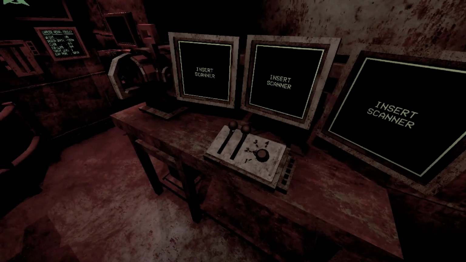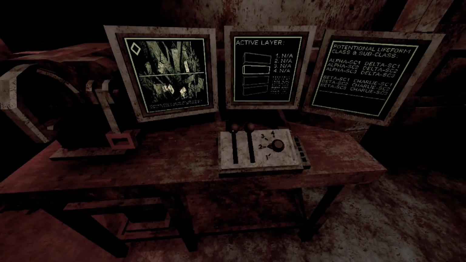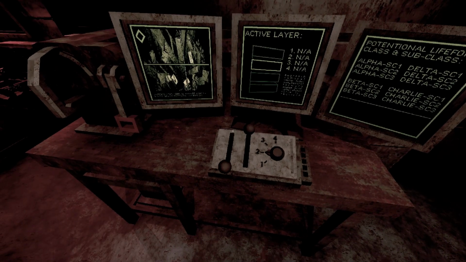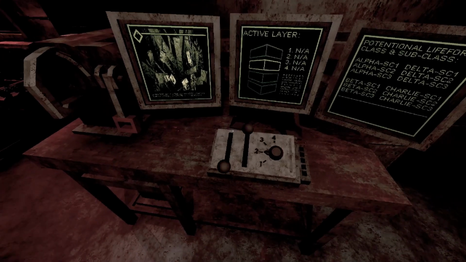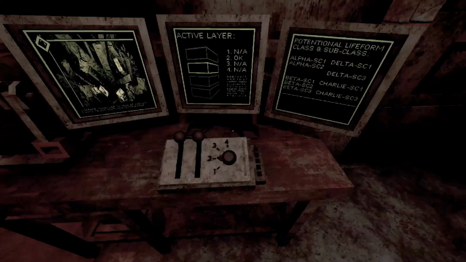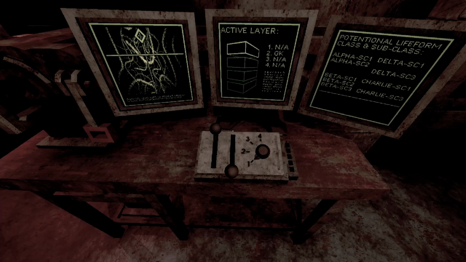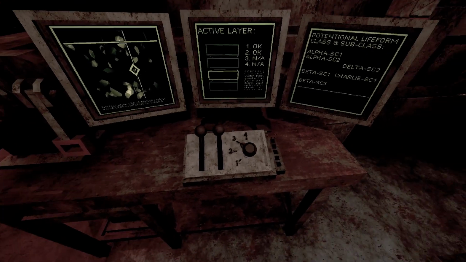So, okay. Wow. I really like this because it's so interactive with everything. Whoa, what is that? Active layer. Potential life form subclass and subclasses. So, oh. Oh, okay, that's so cool. I don't like the sounds it's making.